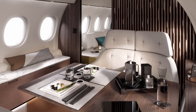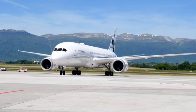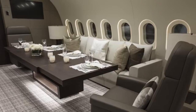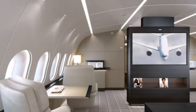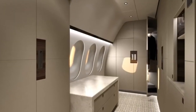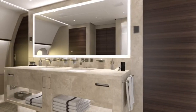But there's still more. Next, we explore the Boeing Business Jet 787 — price? $224 million, to be exact. This aircraft is a flying mansion, not just a jet. It's all about grandeur and scale. The cabin is so enormous, you could fit a party of 50 people inside. It's like flying in a luxurious penthouse apartment, with a length of 138 feet and a width of 18 feet — offering 2,400 square feet of living space. The BBJ 787 has a master bedroom with a private bathroom that includes a bathtub and a shower. Imagine taking a bubble bath while flying across the Pacific.